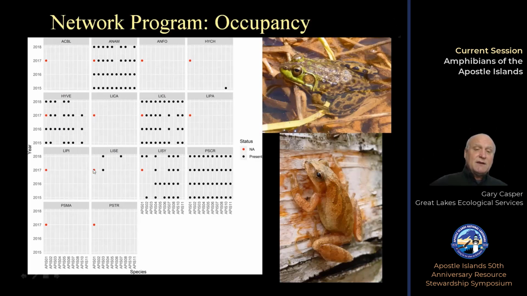These are mink frogs. So you can see these are fairly rare, rarely detected in the program. And they're a species with a quiet call that doesn't carry very far. So it often is a false absence on mink frogs. And then that one Cope's gray tree frog, which we discussed earlier.